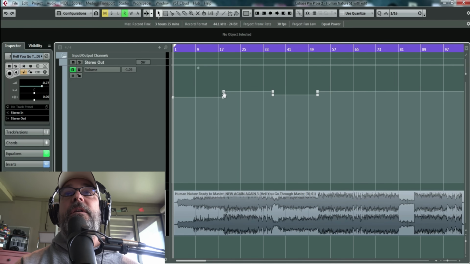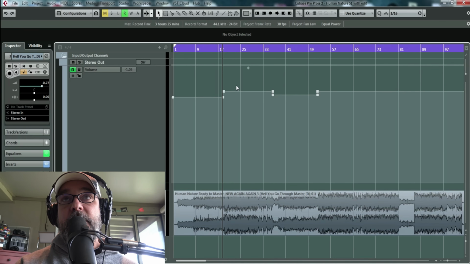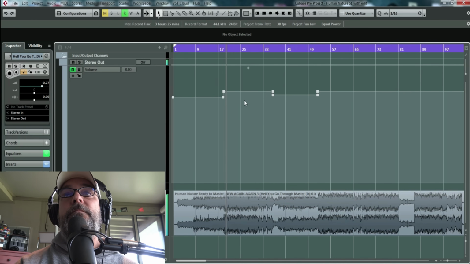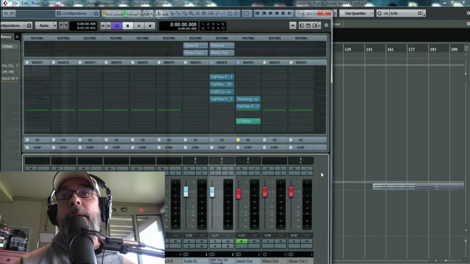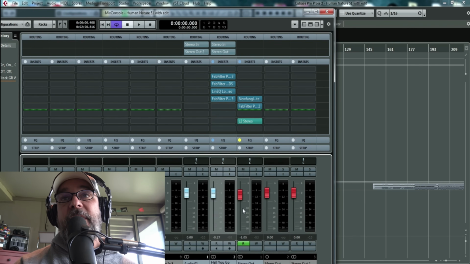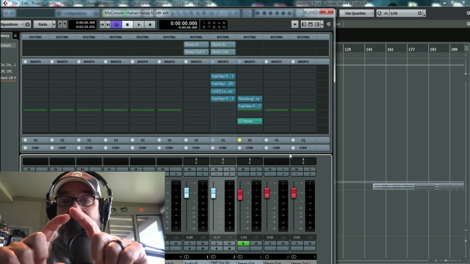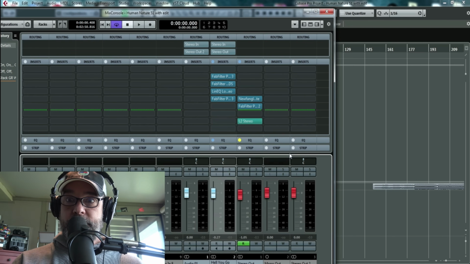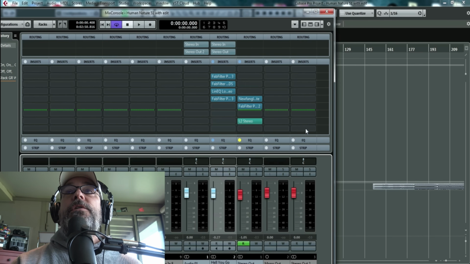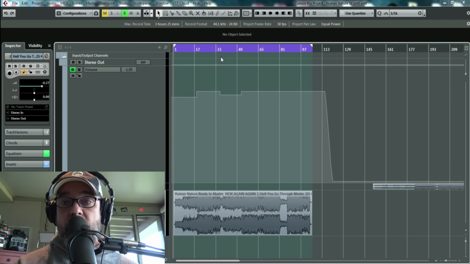Now here is 0. This is where my song was actually printed. I'm working with my automation on top of it, and now this is my intro, this is my second verse, and this is the rest of the song. I'm automating my master bus after the fader, so I'm not going to get a wave file that looks like a block. I'm actually going to get a wave file that has some dynamics in it. Imagine that.